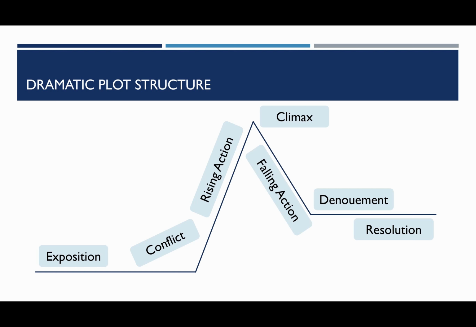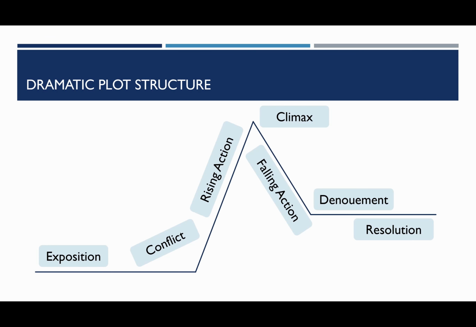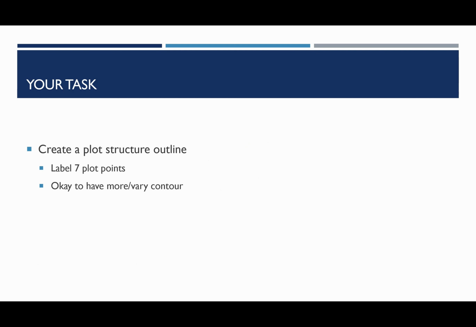Again, when we transition from sections, like especially with the rising action, climax, falling action, those transitions got to be smooth, no sudden jumps in energy intensity level. So your task is to create this kind of dramatic plot structure for your piece, right? Label all the 7 points.